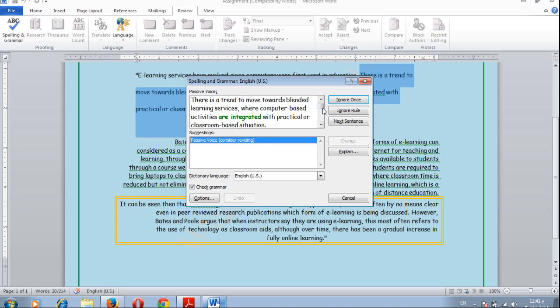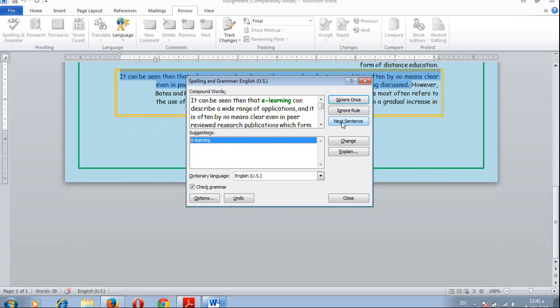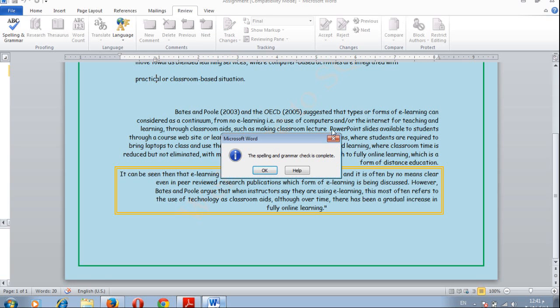You can use the suggestion and say next, or you can ignore the suggestion. So I will go to the next sentence and then next sentence using the same suggestion suggested by Word.